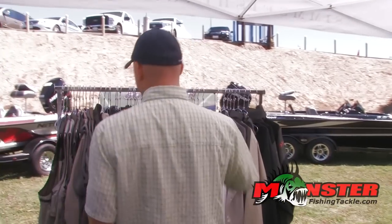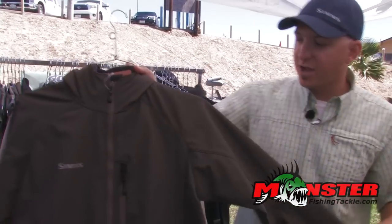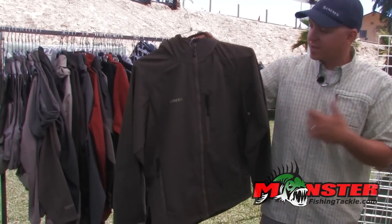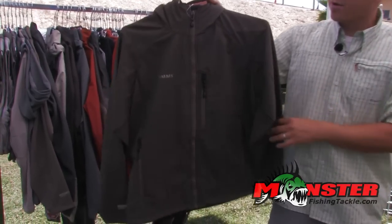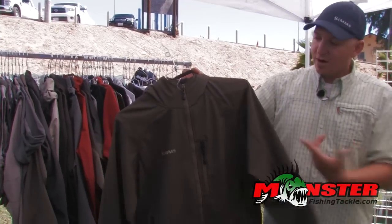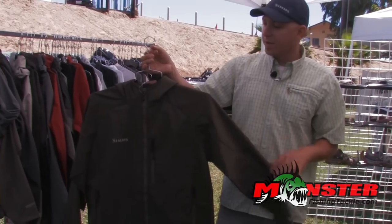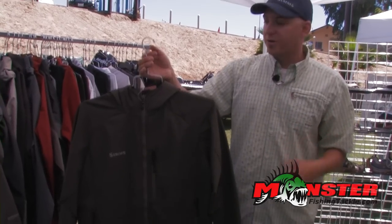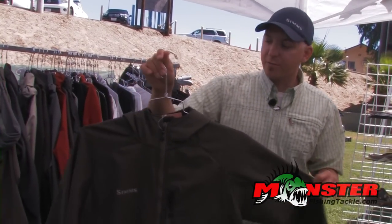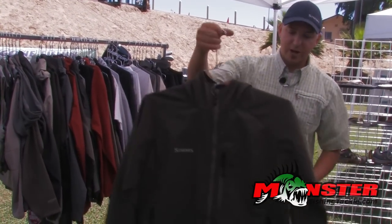For bass fishing, I can't think of a better outerwear piece than one of our windstopper jackets. This jacket has 100% wind protection — whether you're doing 20 miles an hour or 60 miles an hour out on the water, you're going to get total wind protection. It works as both a shell and a layering piece in one. I'll often have a lightweight soft shell hoodie like this in my bag and boat, and when the temperature starts to drop or on that evening run home, I'll throw this on and stay totally comfortable. It's also very water resistant, so in light rain or fog marine layer, you won't have water getting in. It's got a nice tight hood you can cinch down.